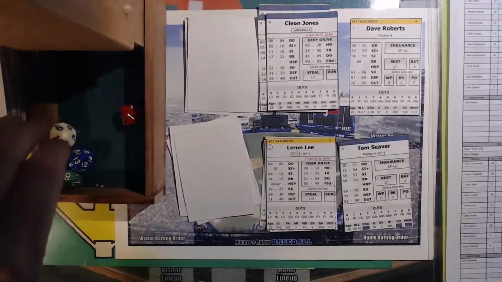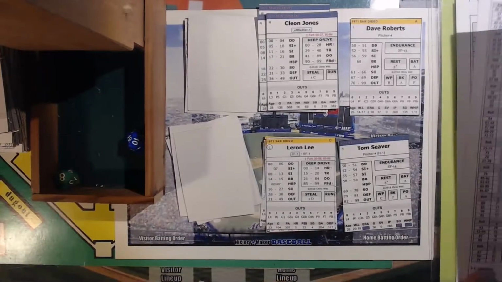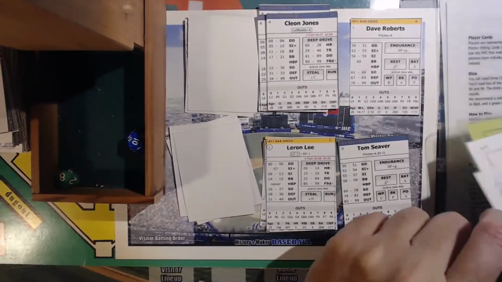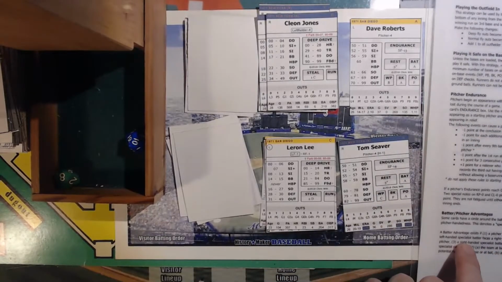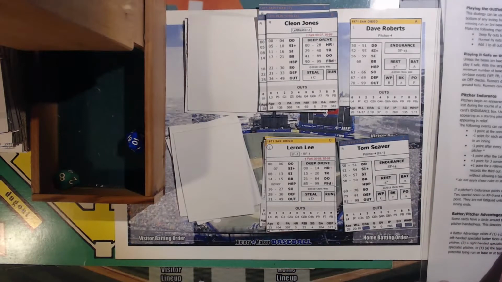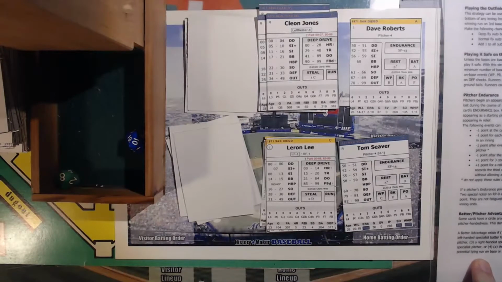And here's Leron Lee. And we're going to look at the batter advantage. I don't think he's got an advantage here, but we're going to check it anyway. Batter advantage. When does the batter get an advantage? A right-handed, this is a left or a right-handed specialist. Let me see. A left-handed specialist faces a right-handed specialist pitcher. Yeah. Okay.